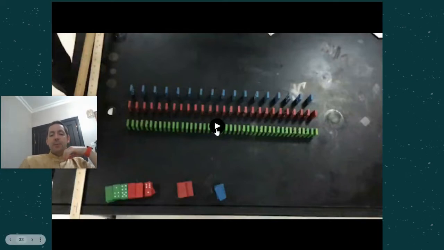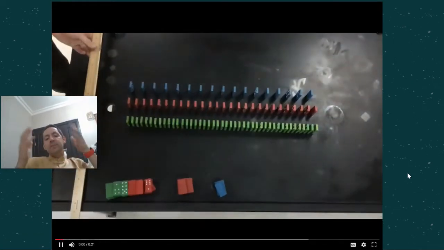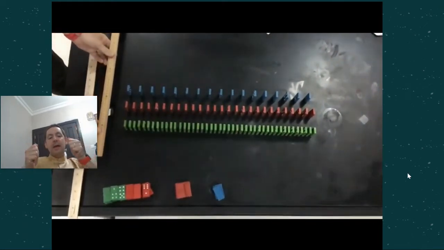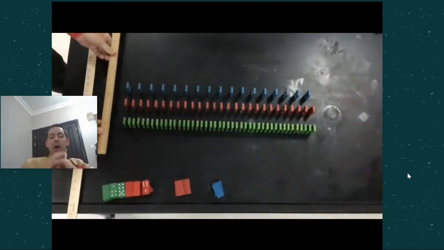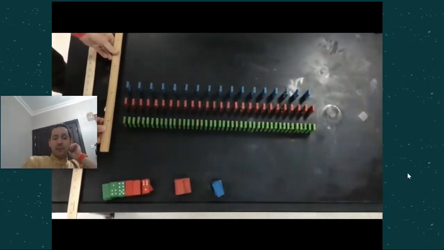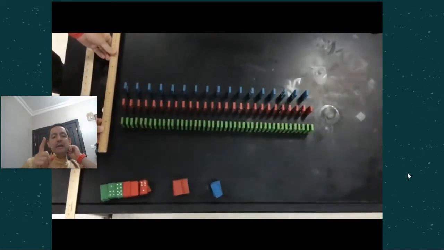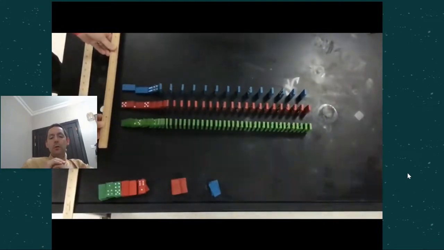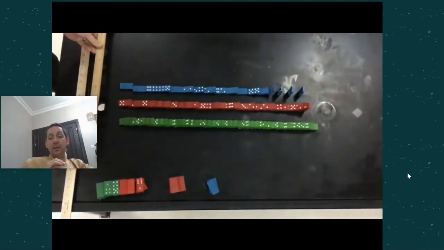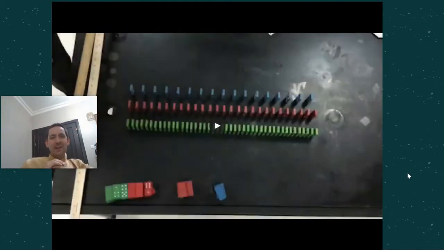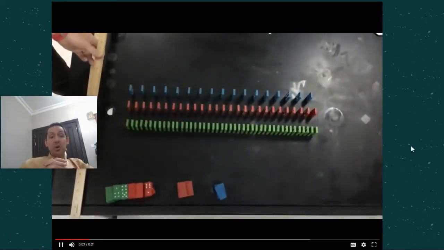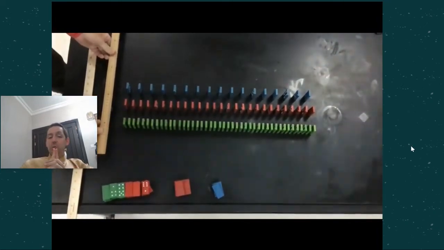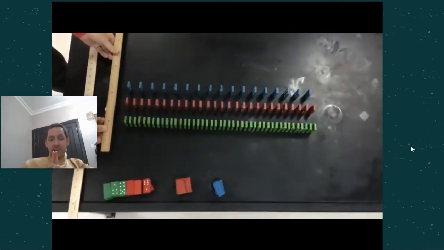Now what's going to happen is I'm going to start the video. This is going to be in slow motion. I'm going to take the meter stick there and strike the ends of those dominoes all at the same time. What I want you to notice is how fast the wave moves through the solid, liquid, and gas there. I'm going to show you again because I want you to see this again. Pay close attention to which one goes the fastest.